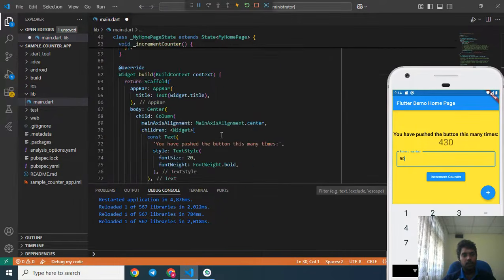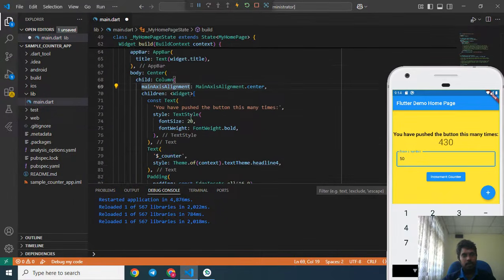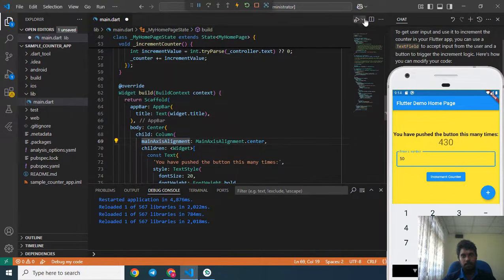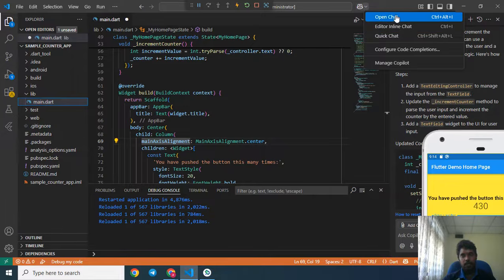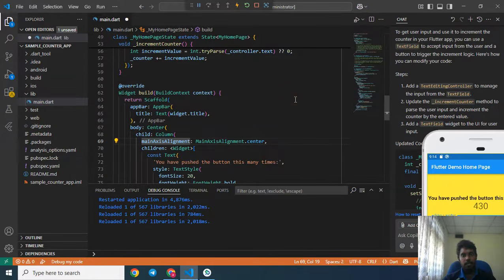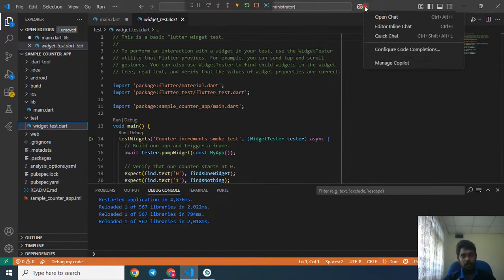You can also modify your existing code inline using the GitHub Copilot editor inline chat. You can also open the chat, generate the whole code and apply it to your existing file. We also did this in this example. And there are many more use cases.